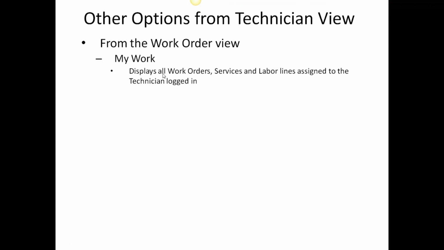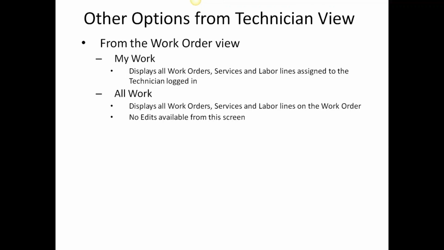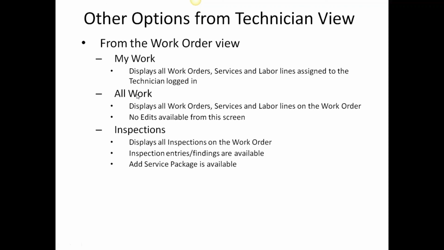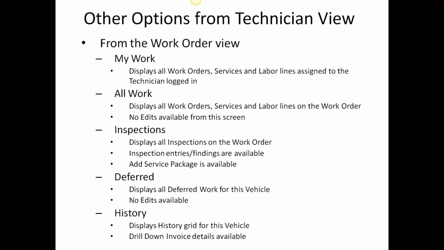We talked about some of the other options available from the technician view, okay, which is going to be My Work, which displays all the work assigned to that particular technician. All Work, which displays all work, but there are no edits or entries available from the All Work tab. Inspections, where you can interact with the inspections, make entries for what your findings were, and even add service packages. The deferred work, no edits available. And then your history, which has the ability to drill down to the actual invoice detail. So hopefully you guys can take advantage of some of those. There's going to be some documents that go out from the help system, and you guys can also watch those and the videos associated with this.